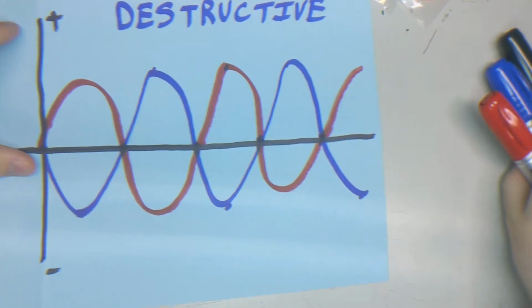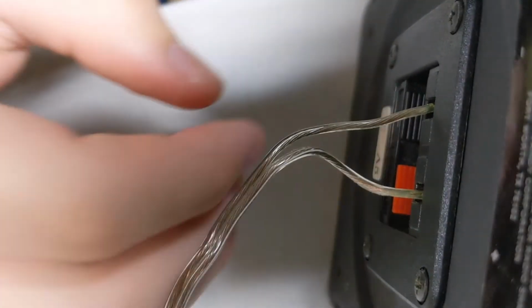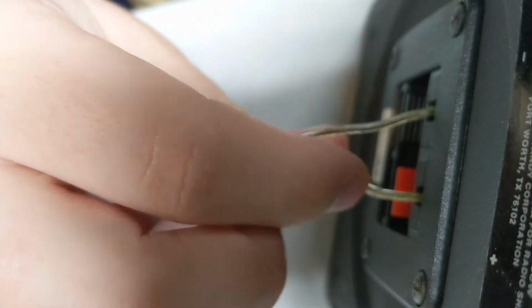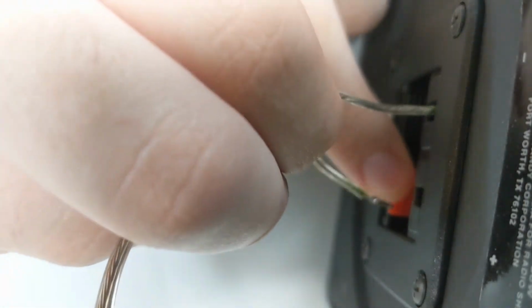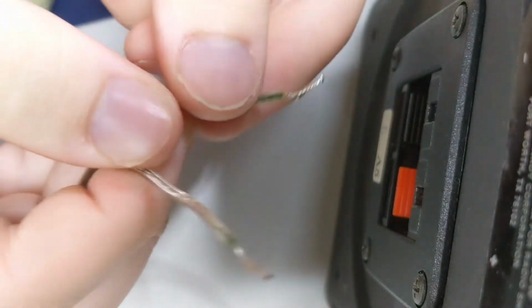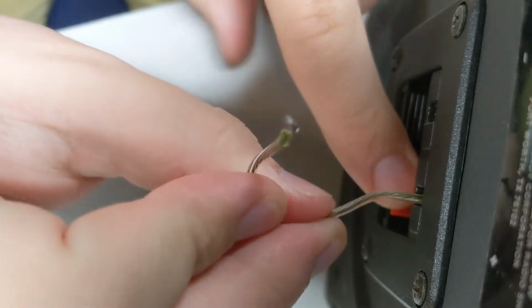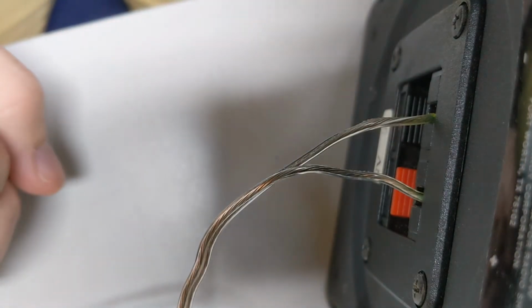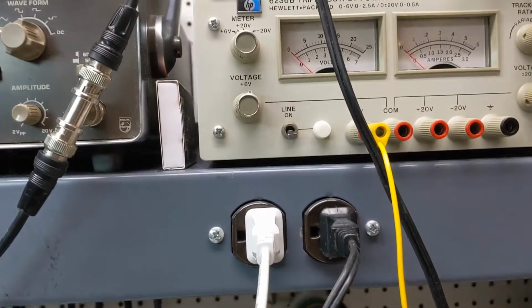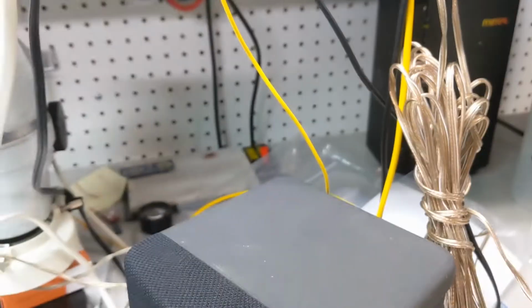So let's do the demonstration. So again, I have my 2 speakers, and I'm just going to need to wire them up backwards. Let me make sure my amplifier is off first so I don't hurt myself here. Okay, and we're just gonna reverse the polarity. So essentially what this is doing is it's just a really easy way for me to do a phase shift. I could have 2 different function generators going there and playing 2 different waves, but this is definitely the easiest. So now I have my 2 speakers set up.